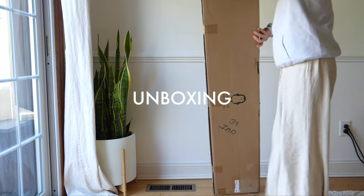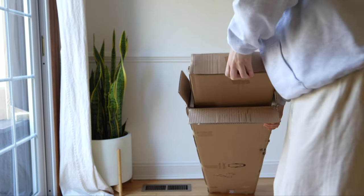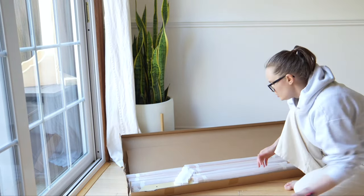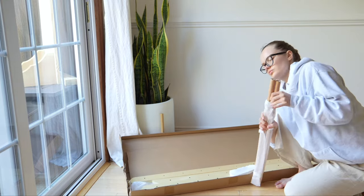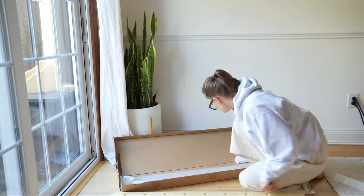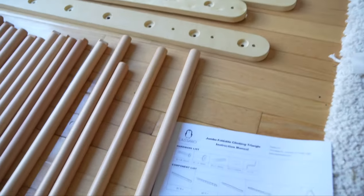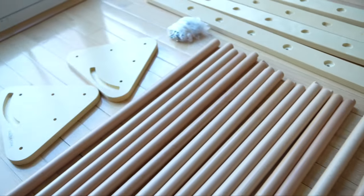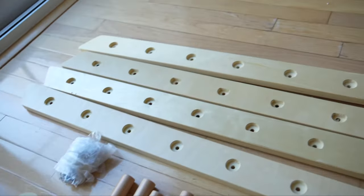Just like for their tower, I did everything myself alone and there are only two parts where I would recommend maybe having someone with you, but I was able to do it on my own so you will be able to as well. I first removed the wooden parts, which are sustainably sourced beech and birch wood, organized everything on the floor to identify all pieces, and read the manual before starting. I always recommend doing this even when things are easy — it makes you understand every little detail and makes things go smoothly.